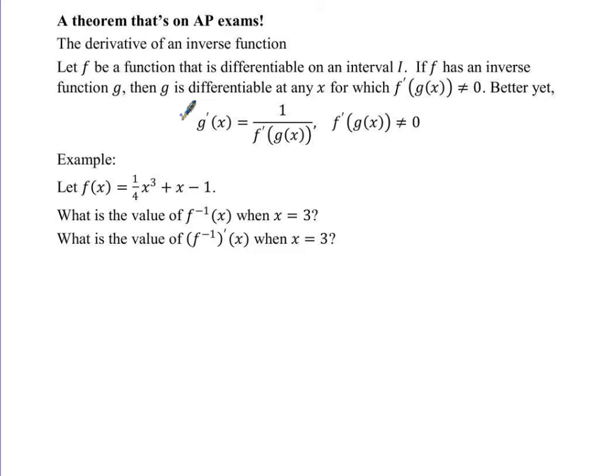But what does it mean? I will say that the way that this is written is incredibly confusing. It confuses the heck out of me. It confuses the heck out of everybody when they see it. And it's really tough to understand it written like this. So what I'm going to do is try to change the way that this is written. This is the book's definition right here, and the book's way of writing that theorem. So I'm going to try to change the way that this is written so that you hopefully will understand it better. Okay? It starts by taking this first statement right here. F is a function, and its inverse is g. So what that means is g is f inverse of x.